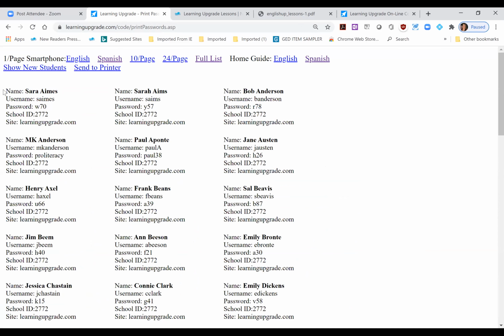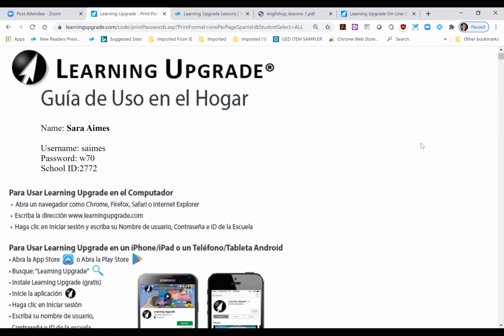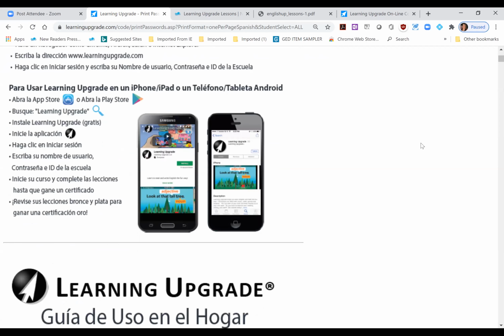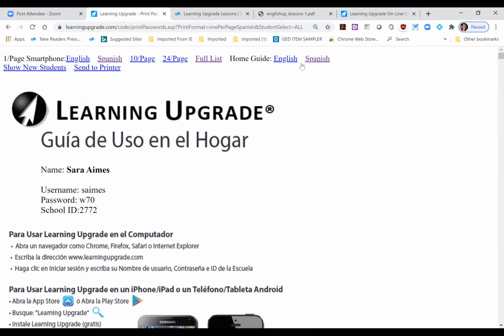You can copy and paste just this information singularly and send it to a user. If I need this content in Spanish, I can click on the Spanish button and copy and paste this and send this to each of the individual users. I can also do the same with this home guide. I can click on Spanish.